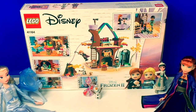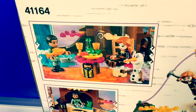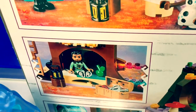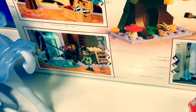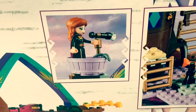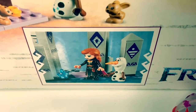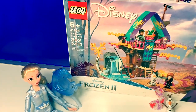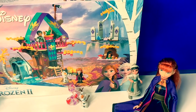Here on the back of the box, look at all the different scenes we can build. Lieutenant Matthias and Princess Anna can have lunch. It looks like Lieutenant Matthias may be going camping. Lieutenant Matthias is fishing, cooking fish over the fire, looking out toward the ocean. Who's coming? Ooh, this looks like an ice crystal surprise. This looks like a really fun Lego set. Let's open the box and start building.